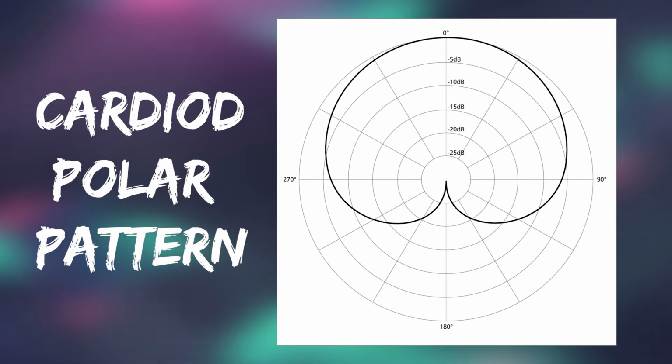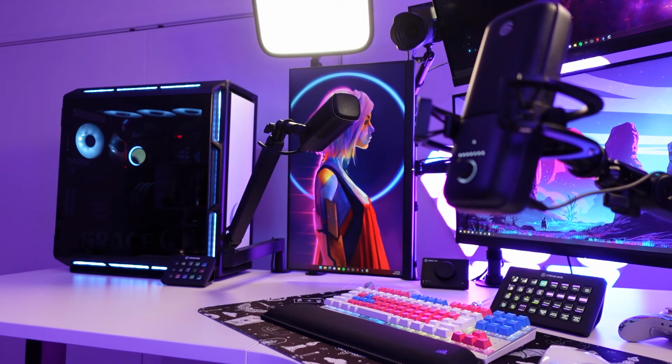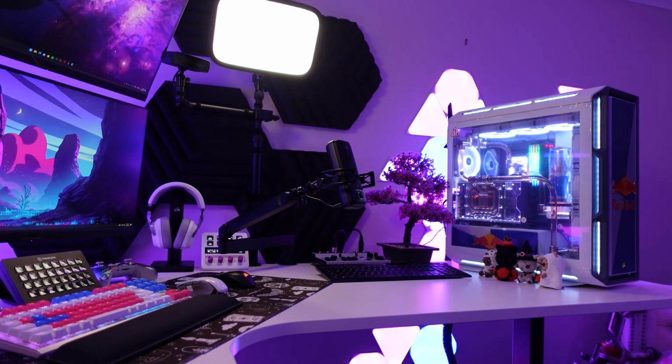A super important factor that I think is often overlooked is the direction of your microphone. Both of these microphones have a cardioid polar pattern, and I'll put on the screen exactly what that looks like. Due to this pattern, they're going to pick up the least amount of sound directly behind them. So anything that you don't want to hear, like your keyboard sound, will be best placed behind the microphone. If you have PCs near you and you want to reduce as much noise of them as possible, if you can, place it behind the microphone. If not, just make sure it's not pointed directly at it. This will help in reducing the unwanted PC fan noise.